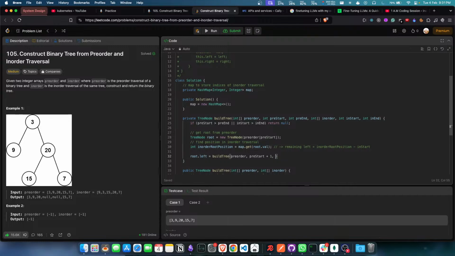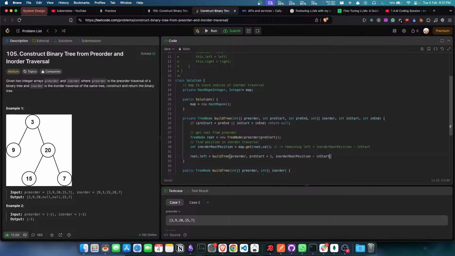So that will be something like inorder start. These are the remaining left. Pre start plus 1. It will be pre start plus remaining left.